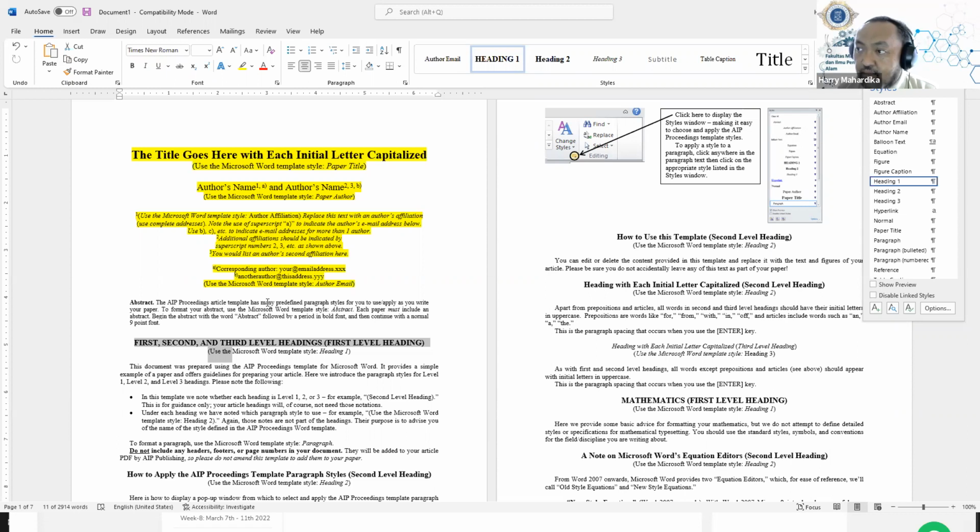Okay, there are many examples of conference paper templates, not only AIP. For example, there is also the IOP, Institute of Physics, conference series. They have their own styles. They have their own format for their template.